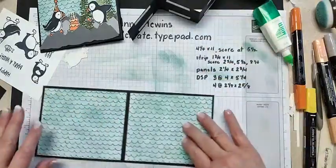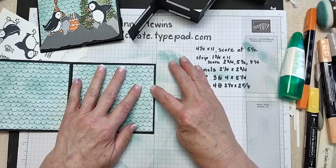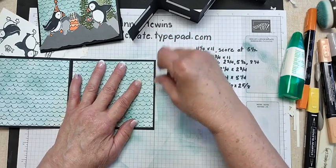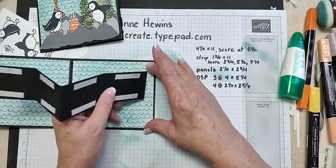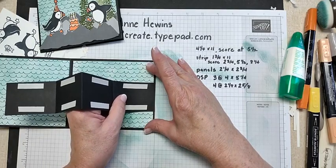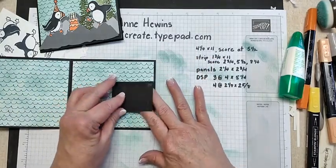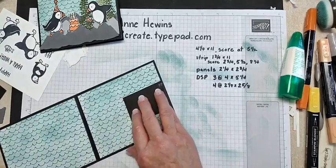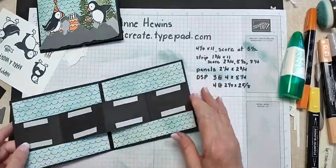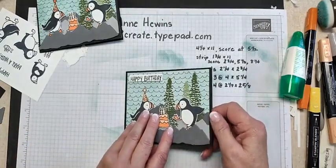All right, now we're ready. Let me put this back centered, and I think it was 8. 1, 2, 3, 4, 5, 6, 7, 8. That's it. Now we want to put it here in the center and bring it all the way out here to the side. Okay, and I'm just going to fold this up. We have our tear and tape there, and we're just going to fold the card shut, and that's going to get our W fold in there. So it's really very, very easy to put that together.